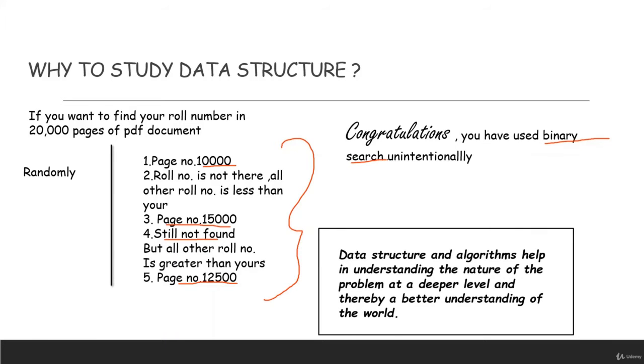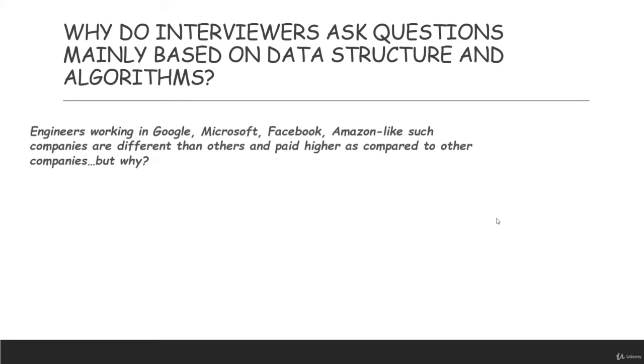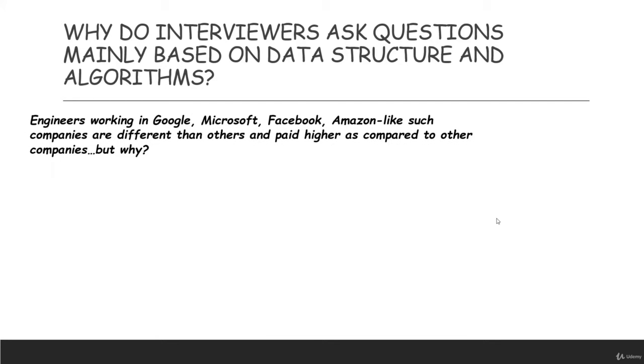Data structures and algorithms help in understanding the nature of the problem at a deeper level and thereby a better understanding of the world. Moving to the next, why do interviewers ask questions mainly based on data structures and algorithms? Engineers working in Google, Microsoft, Facebook, like such companies are different than others and paid higher as compared to other companies. But why? Does this question arise in your mind?